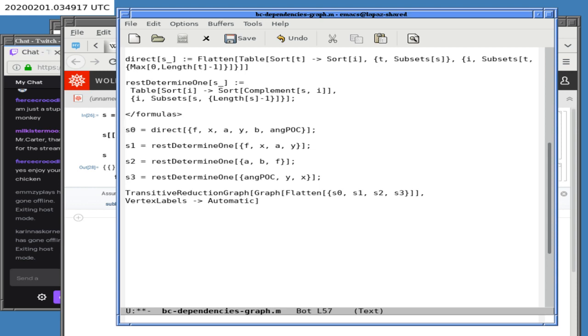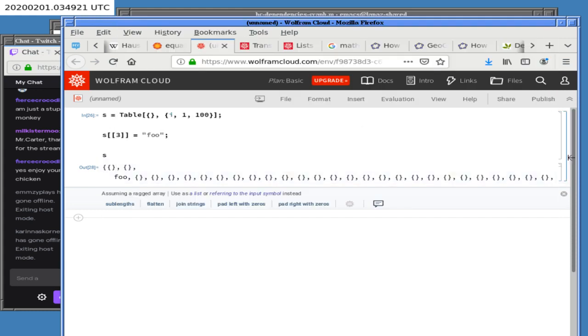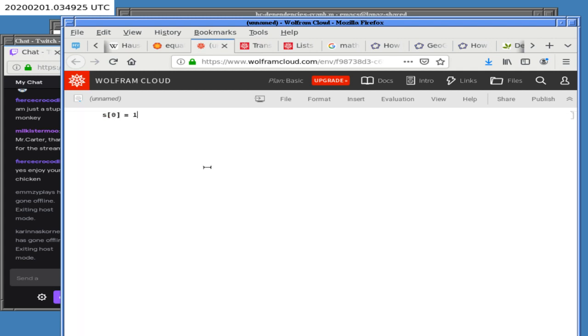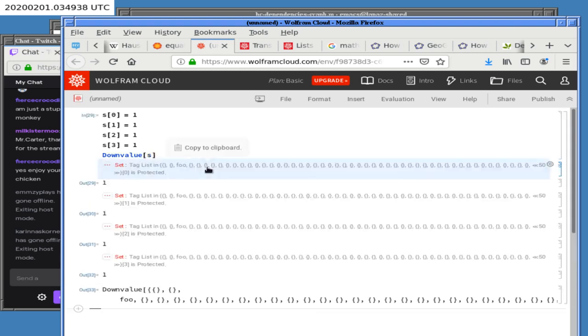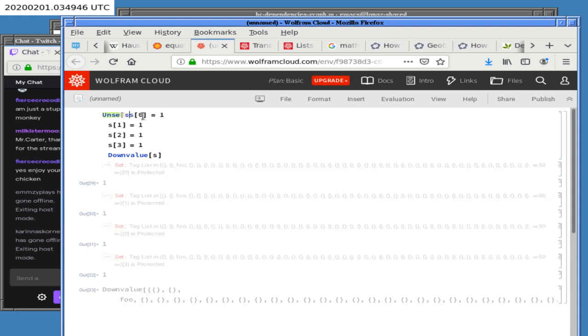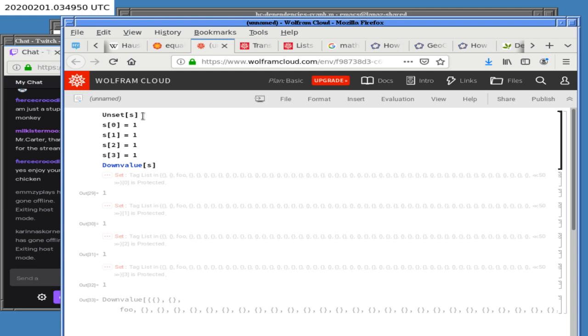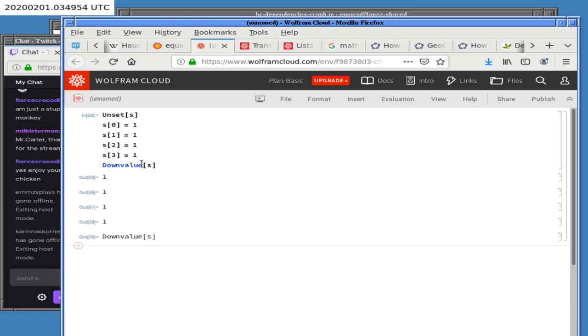And I think if you do this, you can even use something like DownValues of S. Let's try that real quick. So if I say S of 0 equals 1, S of 1 equals also 1, S of 2 equals also 1, S of 3 equals also 1, and then say DownValues of S, I should get... I want the DownValues, all of them, please. And this is very simple. Not exactly what I wanted, but that is essentially what I was looking for. It just does show that 0, 1, 2, 3 are defined. Okay, so let's go ahead and do that.